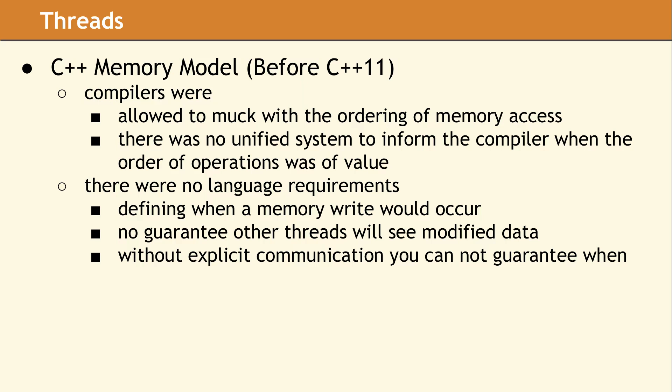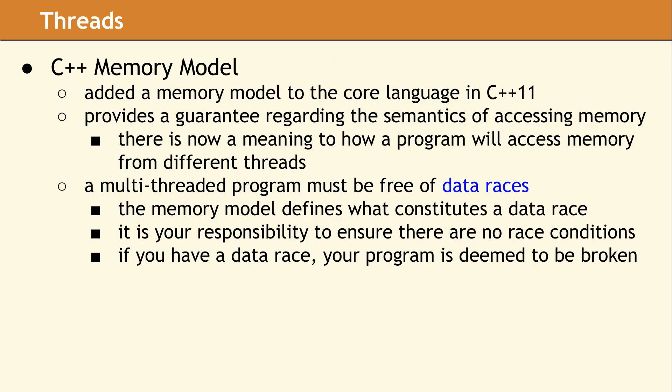It then became very important to understand exactly how your compiler worked, because you needed to ask questions like: what does it mean for multiple threads to access the same memory? If a thread writes to memory, it needs a write-memory barrier to ensure the changes actually happen. There were no language requirements to help you on this task. Since the compiler's optimizer was allowed to alter the order of memory accesses your thread might make, it was very difficult to get this right. One very exciting new feature added in C++11, along with the threading library, was the memory model. It was added to the core language, and the memory model provides a guarantee regarding what it means to access memory — defining the semantics of when your program makes accesses, either read or write. The memory model also gave us the definition of data race, and it said a correct multi-threaded program must never commit a data race.